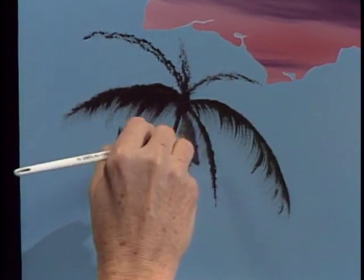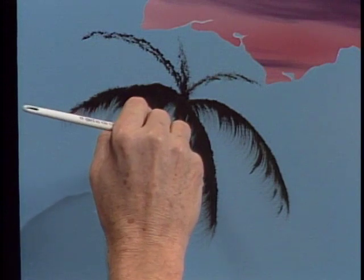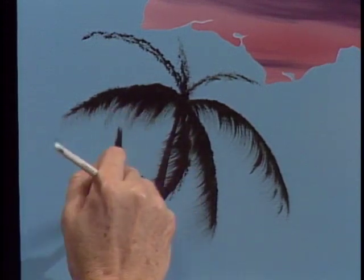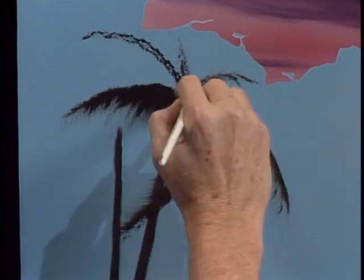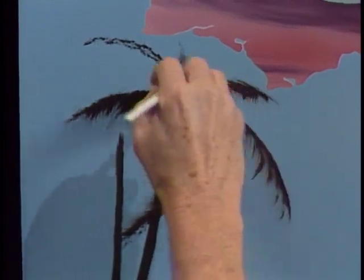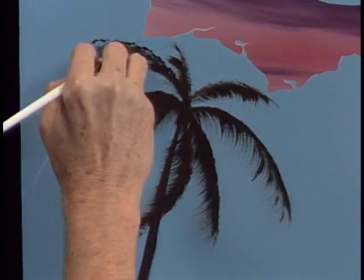especially on this dry canvas. If it's not really thin, it will not do this. And you have to also be a little careful because if it's too thin, it'll run and ruin your whole day. Drip right off the canvas. There. This is one of the simplest ways of making a little palm tree. There we are.